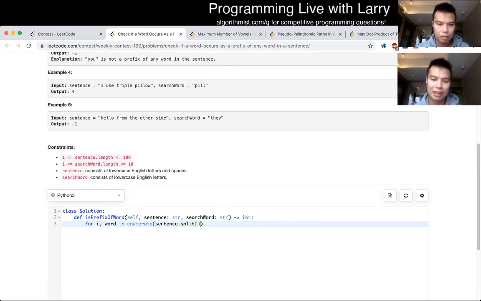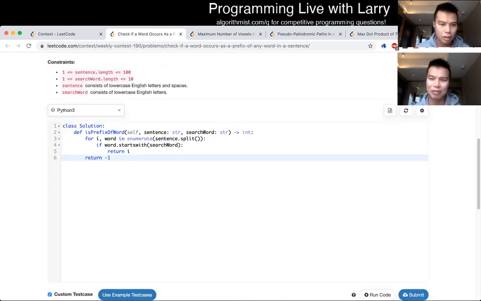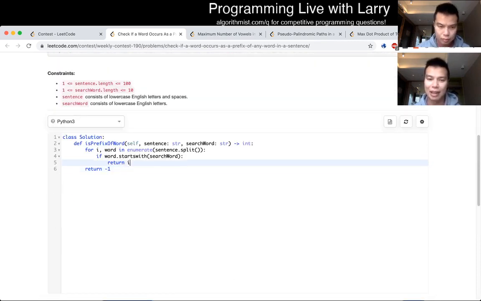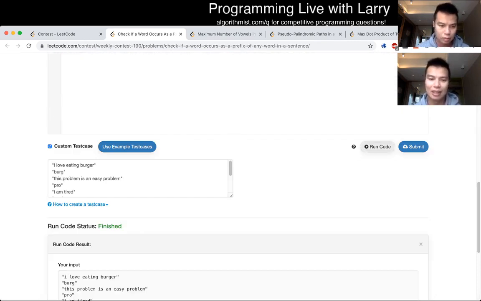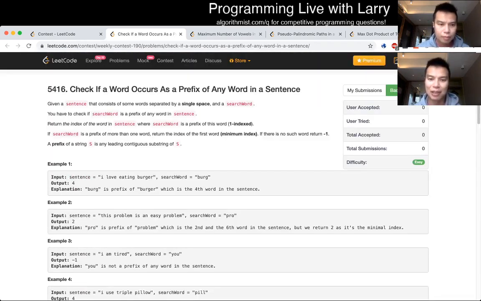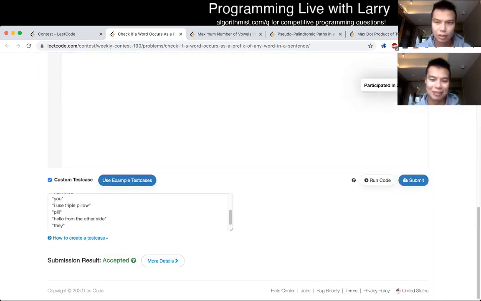I look at each sentence and I look up each word, and for each word, I check whether the search word is the beginning or the prefix of the word, which there's a function in Python for doing. So in that sense, it's pretty straightforward. I ran examples. I did it zero index. I was like, wait, that is not right. And I just wanted to reread to double check that one index is okay, because sometimes it might not be. And I had to read the problem a little bit. As soon as I saw the word one index, I'm okay. But this cost me like 10 seconds or 20 seconds.